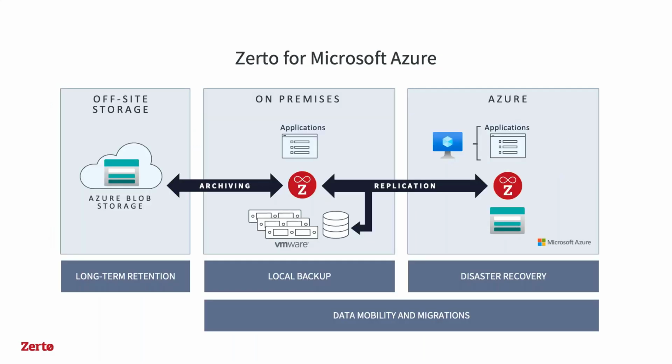So if you look at how this architecture works with Microsoft Azure, when you're implementing Zerto within Azure, we deploy the ZCA from the Azure Marketplace. You combine that management component, as we've talked about, which is the ZVM, and the replication agent, which is the VRA, into one. An Azure storage account is used and can automatically be created by the ZCA and utilized to store the incoming replicated data. And that's using Azure Blob Storage. And you can still utilize within your on-premise and Azure environment, local backup, DR, and LTR, and still have complete mobility of those workloads as well.